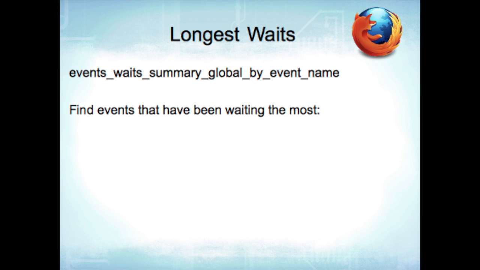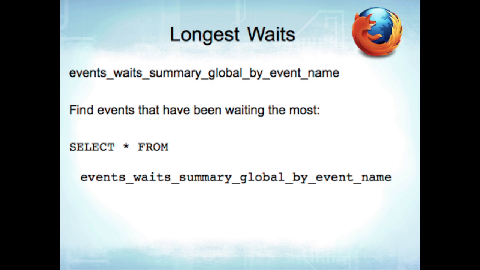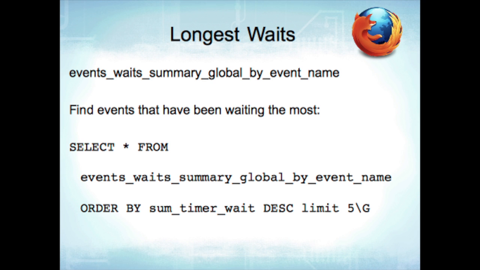We can get the longest waits, which is not necessarily the most frequent. Something could wait for 1 second 100 times, or it can wait for 500 seconds 1 time. So this is a long wait. What are the longest waits? So select from the table, order by sum timer wait descending, limit 5.